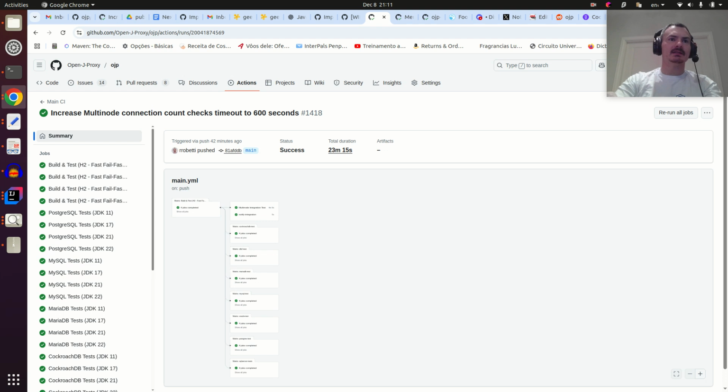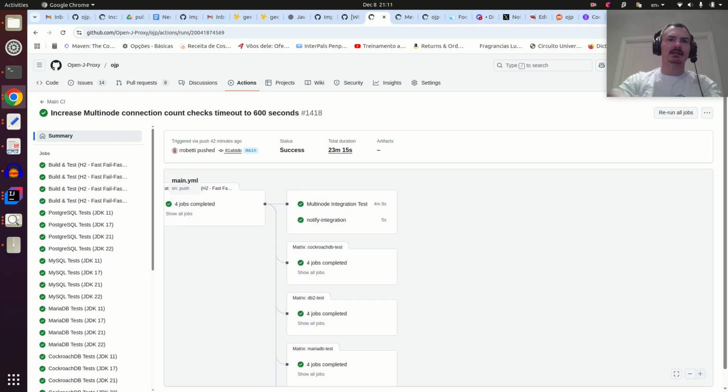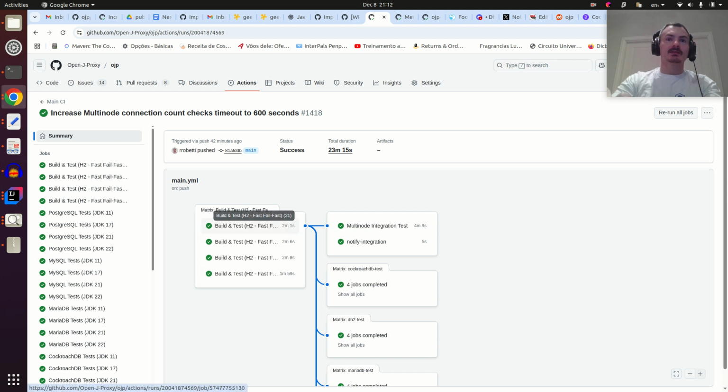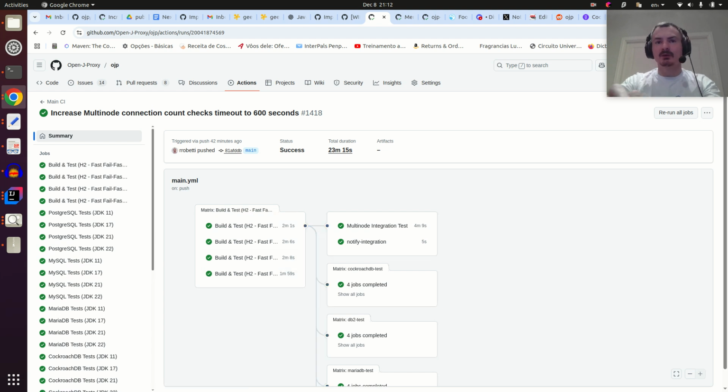And we can see here that there is a hierarchy now. This is an introduction in today's PR. What this means is that we don't execute all the tests at once anymore. We first execute all the unit tests and the H2 in-memory database integration tests. So that's this step here, which takes around 2 minutes to execute. If that is successful, then we execute the full bulk of tests that we used to before.